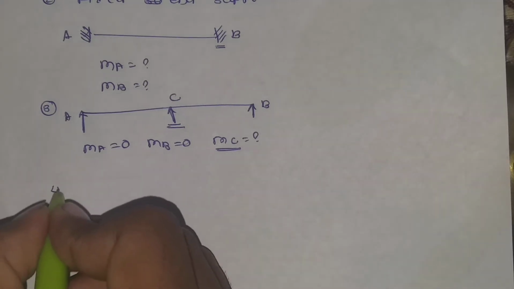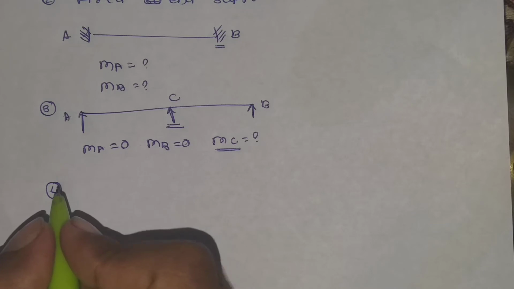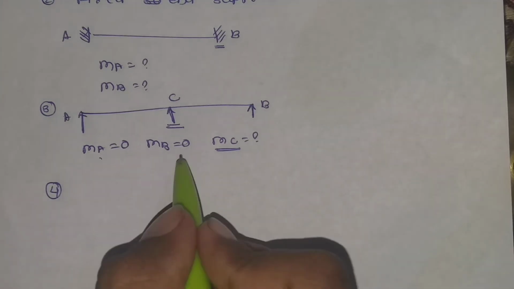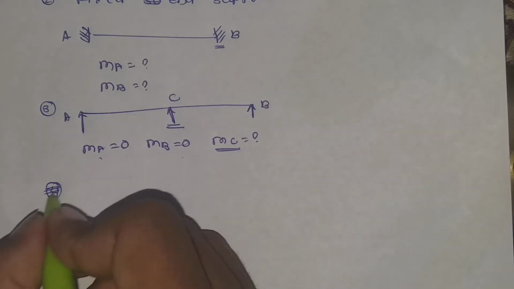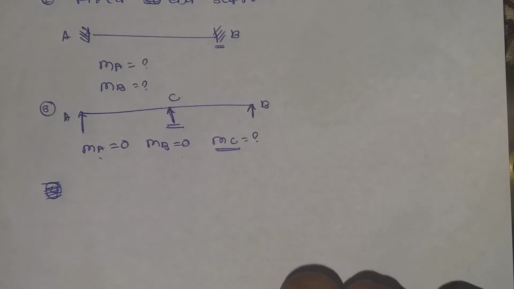And fourth, what is remaining is MA, MB, MC equals 0, and there is nothing remaining. But I have to tell you that for a simply supported beam with simple supports, we take the moment equals to 0, and with fixed end supports, some moments are generated. But here it is the reverse of it because the beam is continuous.